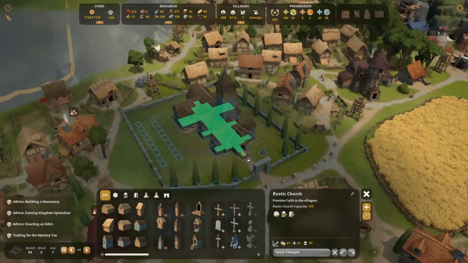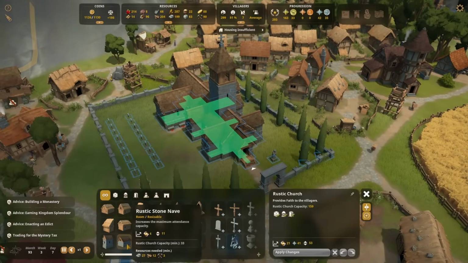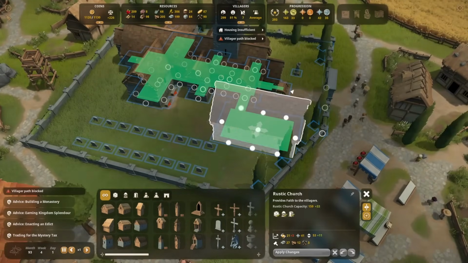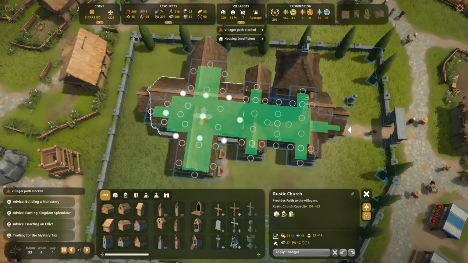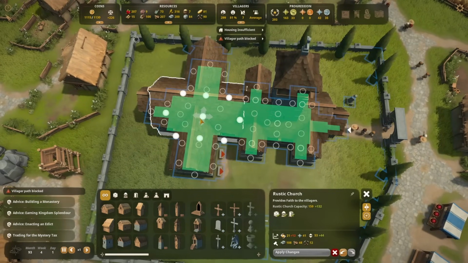I've done that several times for a challenge, but one thing that we could do is actually build a structure continuously on top of each other multiple times. So here, it's using this rustic church piece, one of the larger pieces, for the large main section of the church, and we could continue to order the game to build that again and again and again.